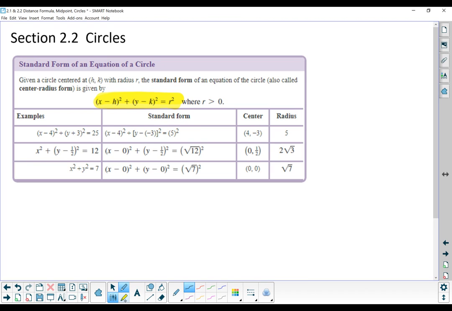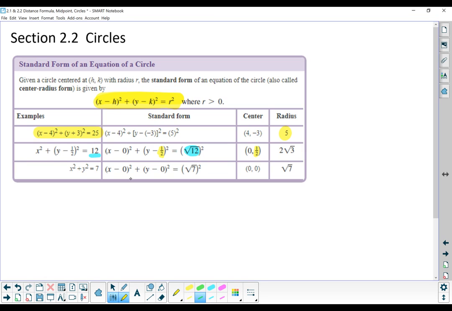So here are some examples. That first example is probably most similar to ones you've done in prior math classes where the radius is a nice whole number. The radius does not need to be a whole number though. So if, for example, the radius was square root 12, in the equation you would see a 12 there because the square root of 12 squared is 12. Also, you probably haven't seen a lot of circles that are centered at half point values. That's fine. There's no problem there. So it doesn't have to be a whole number center.